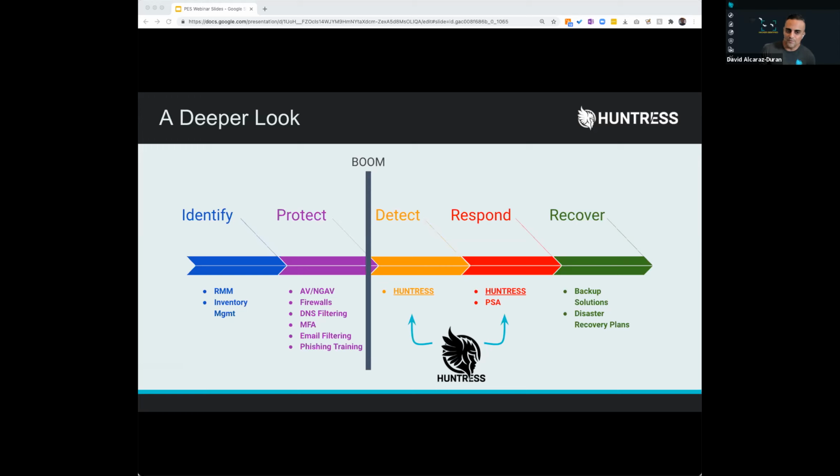You can't prevent a business from experiencing a cyber attack. You can absolutely put strongholds in left of boom to minimize the likelihood. But when something makes it past, your goal should always be to try to detect and stop it before it becomes a breach or a major problem to the business. So this is what most MSPs have in place, right? The protection layer where they have a basic antivirus, their DNS filtering, email filtering, anything that's a preventative layer. What they don't discover though, is those things that remain hidden within their systems. And that's to the right of this boom line.